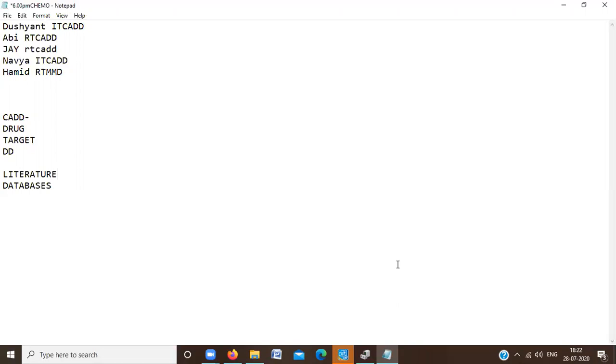So if I want to work on, for example, HIV, I know that it can be an NNRTI drug, non-nucleoside reverse transcriptase inhibitors. We can target the protease, we can target the non-protease, integrase. So these are all the categories. First I have to collect all the data with respect to what I'm targeting using the literature. That means I will be reading papers, articles, etc.